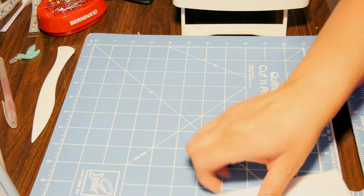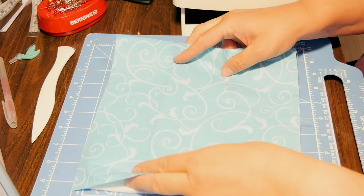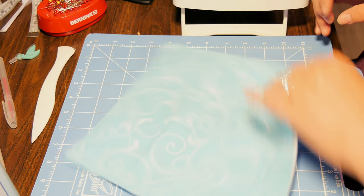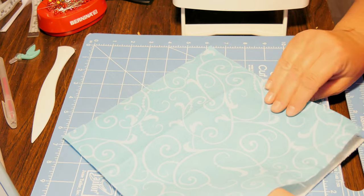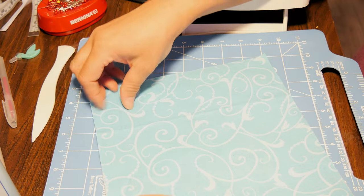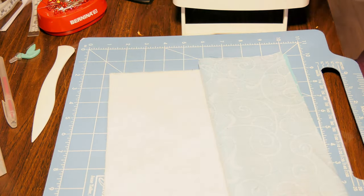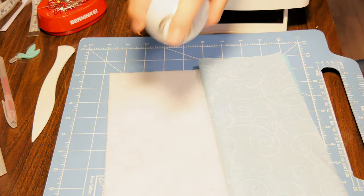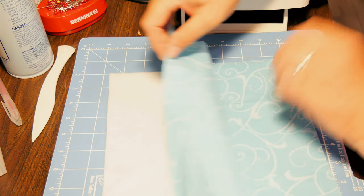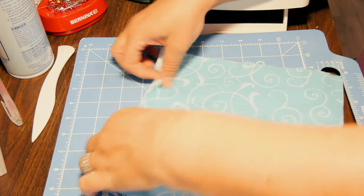First thing I want to do is put my batting here. I want to put one of my squares on my batting. This is a super easy project, and when you see how easy it is, if you're a beginner sewer, this is perfect for you. Perfect for gift making. You're going to love this. Make sure it's on there good. And you can just pin this if you don't have quilt basting spray, but it just kind of holds it in place for a few. And when you spray the batting.